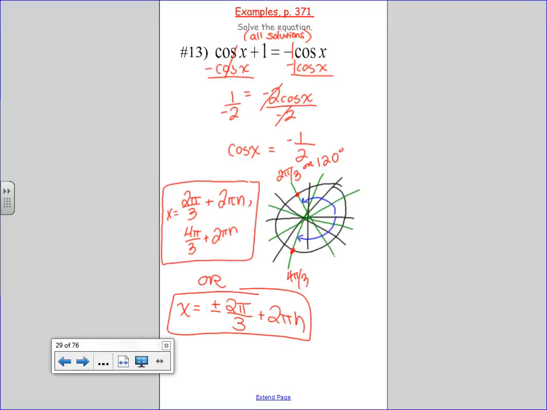Cheaters! I know. They just thought it looked nicer, and it kind of does. Doesn't it look a lot easier? Like you're going to think that your answer is wrong? Yeah, but your answer's not wrong. Okay? You can answer with the back of the book version. You can also answer with yours. What you need to check is, do they both express or explain or show the exact same 2 positions or the exact same answers in all their coterminals? As long as they do, you're fine. Sound good?